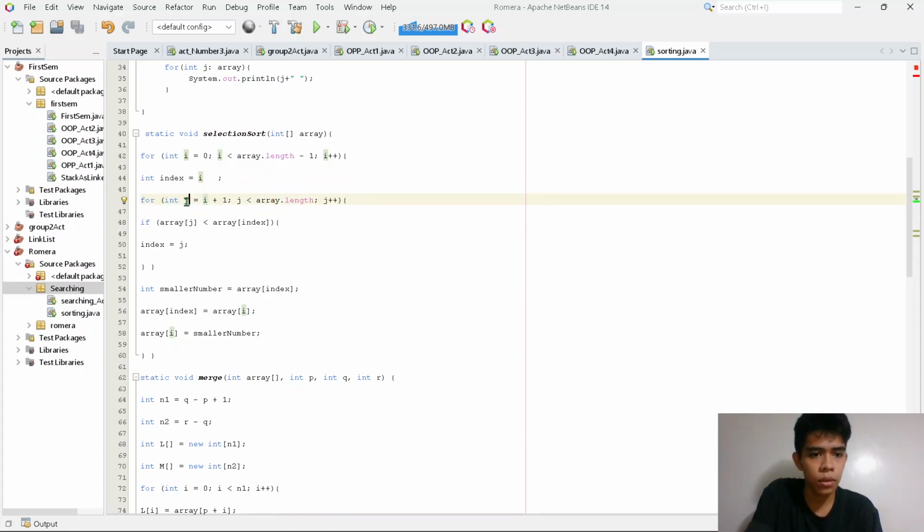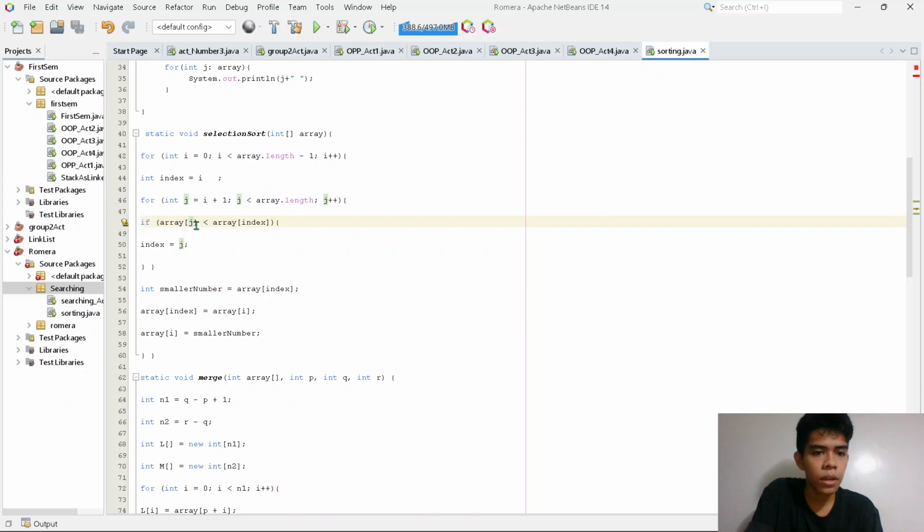First, we're going to have another for loop. Initialize j to i, which is 0 at first, plus 1, while j is less than the array length.